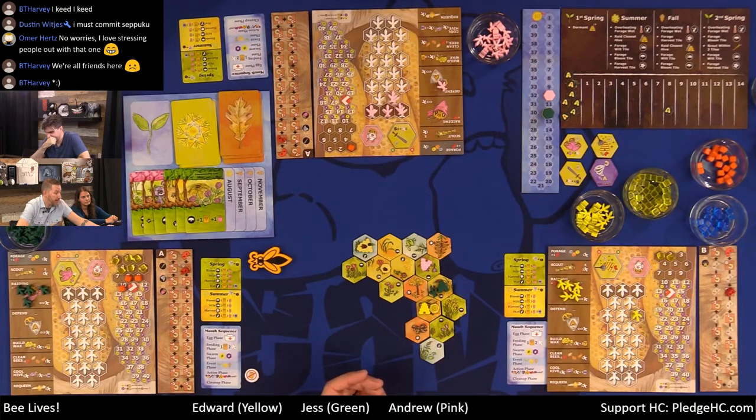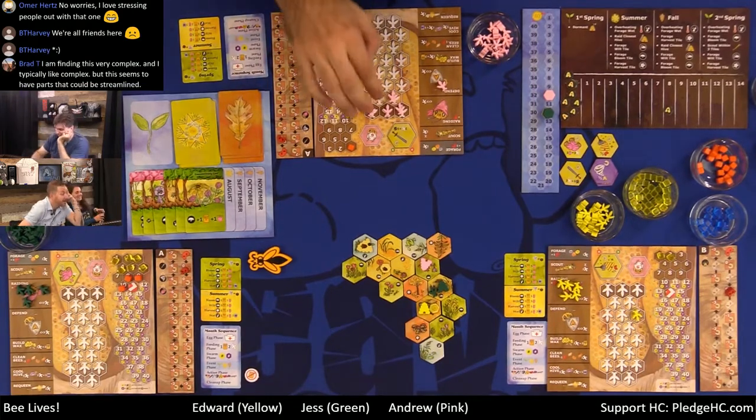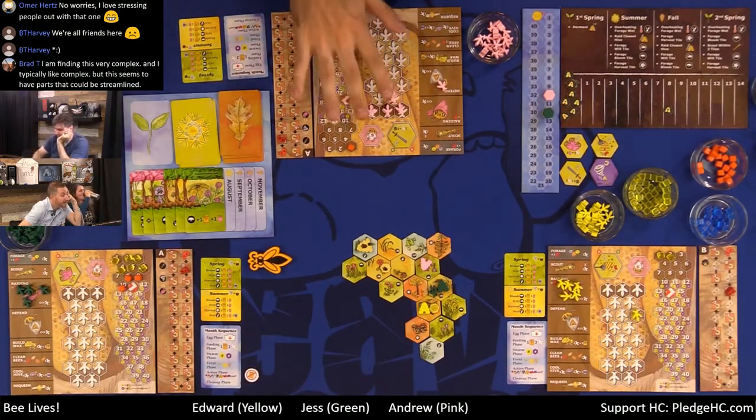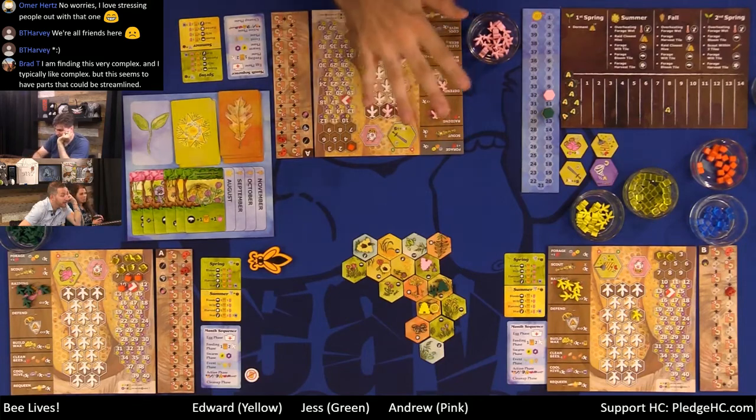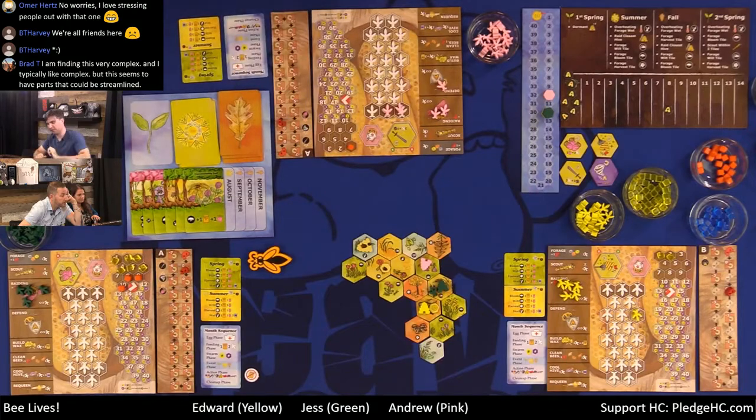Because you need honey to feed. Yeah, this is the thing. All right, I think we're okay. We're gonna try raiding with just 2. So this is gonna go up. I'm gonna attack him. So I have this bonus, so it's a strength of 3.